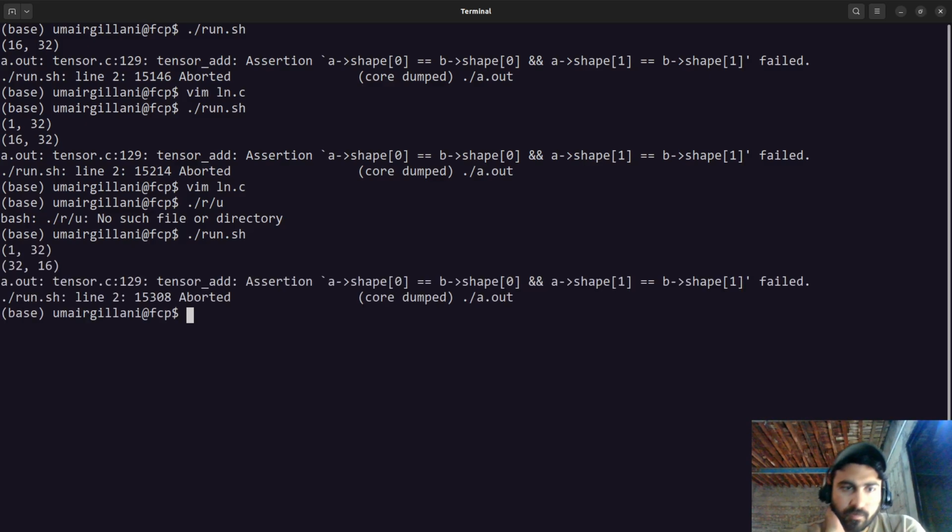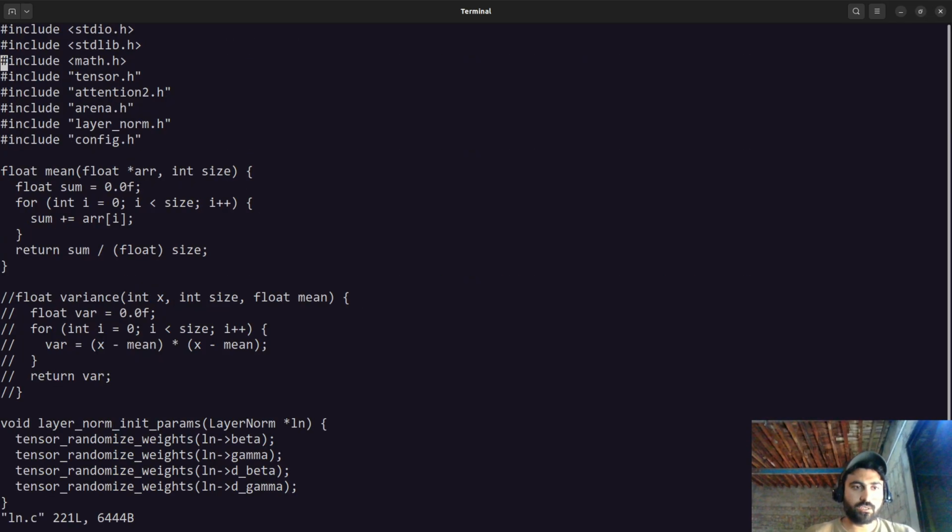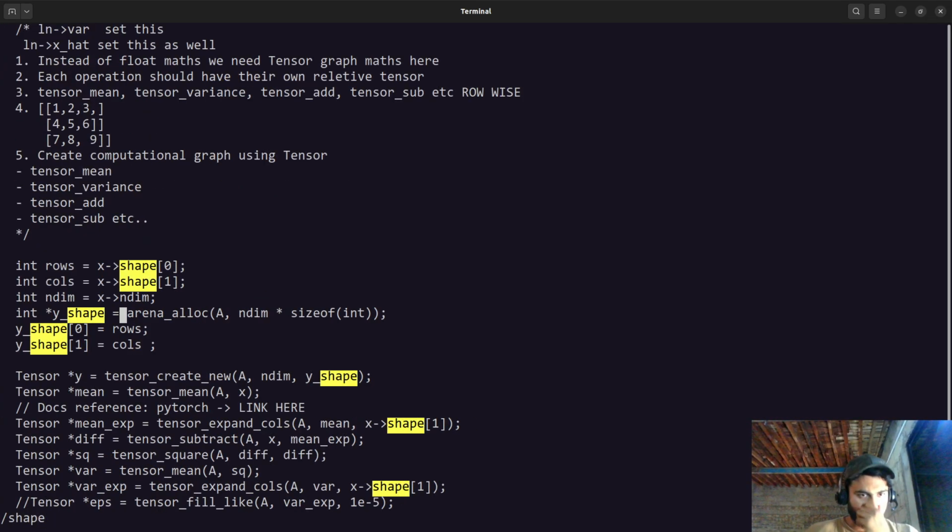This should work, man. Tensor add. Okay. Do we need to take the transpose again? Yes, we need to. Yes, we need to for addition as well. And let's just search shape.